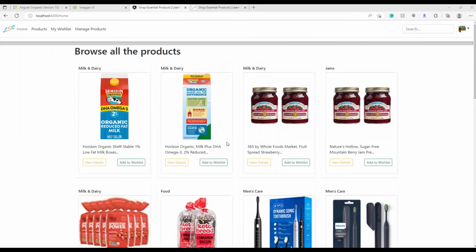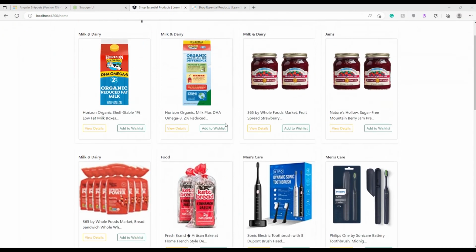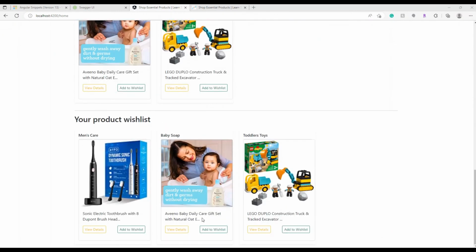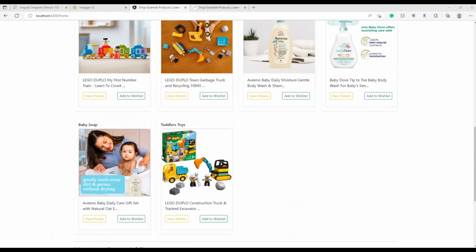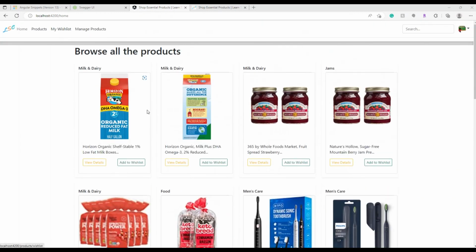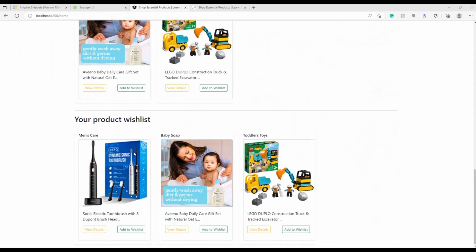Alright, so what we have done now is, I've come to this home component. So we have this top one, right? We need to now fetch these details and show the wish list items. You might have guessed how I do this. Simple. From the home component, we call the get wish list API, get all the items and map to the product, similar to how we do in this component. However we do this component, we do the same logic here and we display this content.